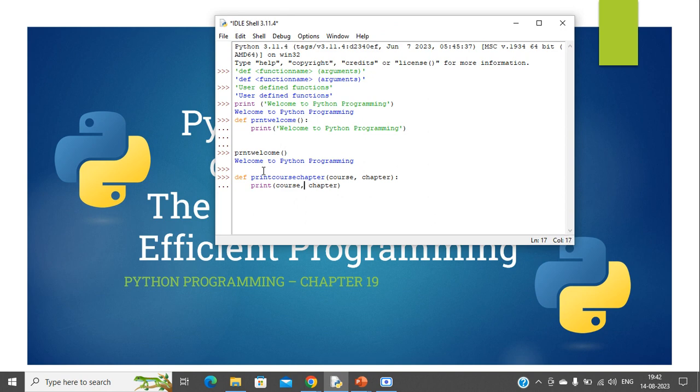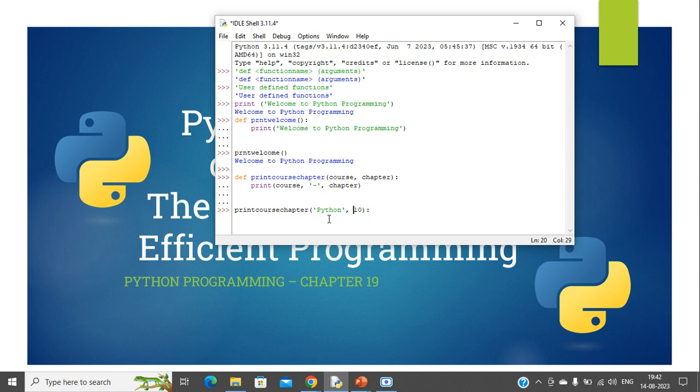I'll store it with a single quoted hyphen and comma, like this. I want to pass it like this one. I'll say Python, and chapter, I'll say 10.